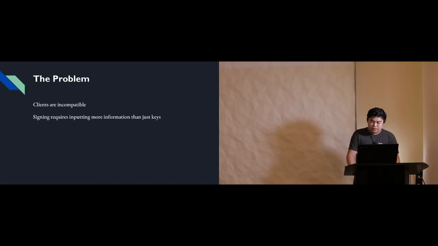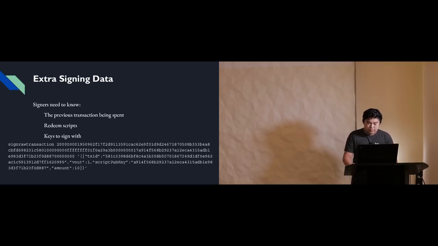So there was this problem, and there were some other problems with doing raw transactions. For those of you who don't know, raw transactions actually require more data than just the transaction and the private key itself in order to sign that transaction. We need some extra data, like the previous transaction or the output script of the outputs that are being spent. We need redeem scripts, and we need to know what keys are being used to sign this transaction. And to do this in Bitcoin Core, you have to provide this out of band in the command, and you get a command that looks like this. It's a lot longer when you have many inputs, and it's hard to get right, and it's hard for relatively new users to even know how to do this and get it correct.